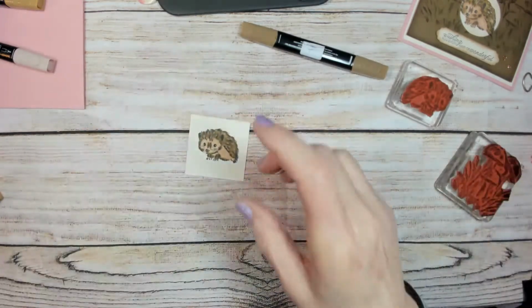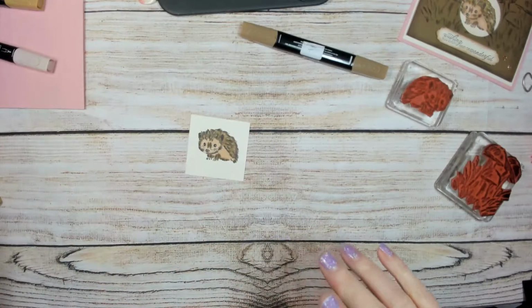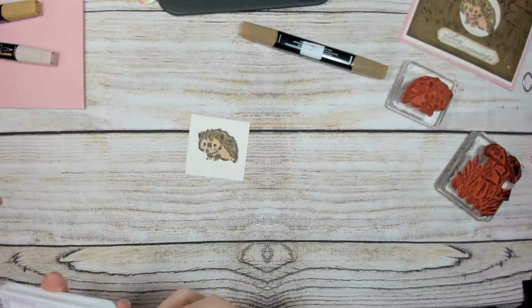All right, and then I'm just going to come in with some crumb cake and sponge just close around him so it's not so stark.